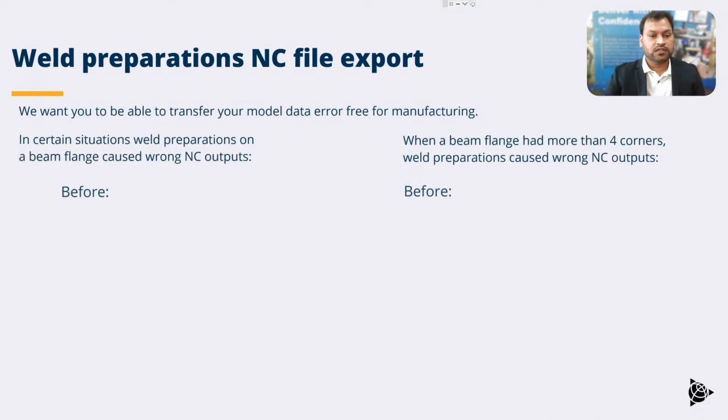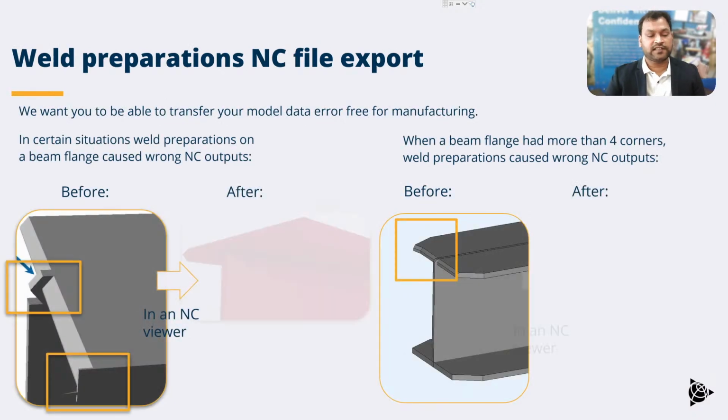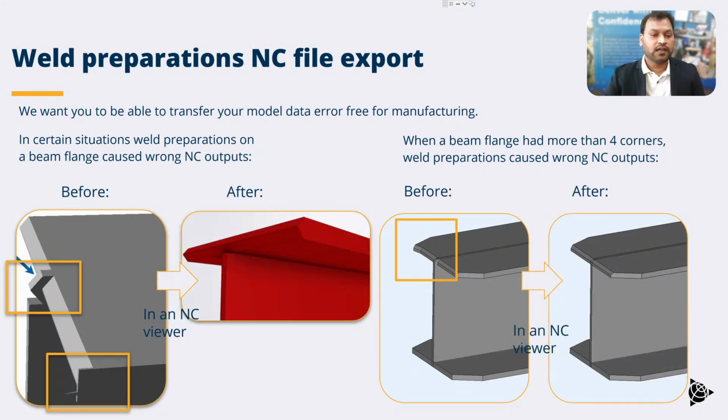Moving on to the weld preparation in the NC files export. Most of the time the welds are exported to the CNC machines, where the CNC operator comes back to the design office saying that the welds are incorrect in the DSTV viewer. The DSTV viewer has now been enhanced, so you can now export the right information.